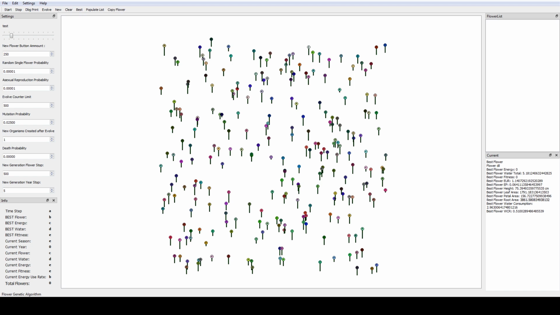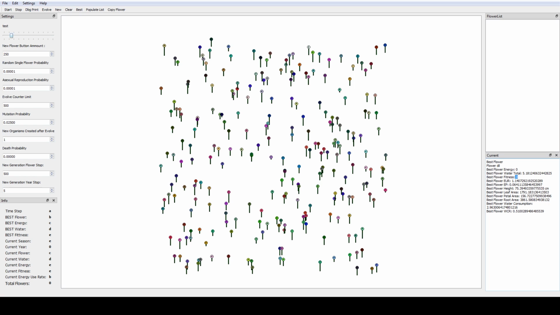In this current simulation, we have this fitness category, or over here in this little window we have fitness. When I run the simulation, it is going to calculate fitness. And in this current simulation, fitness is purely based off of the total amount of energy that the flower has and the total amount of water that the flower has. So total energy plus total water. If at any point during the simulation the flower's fitness falls below 0, it dies and it gets removed.